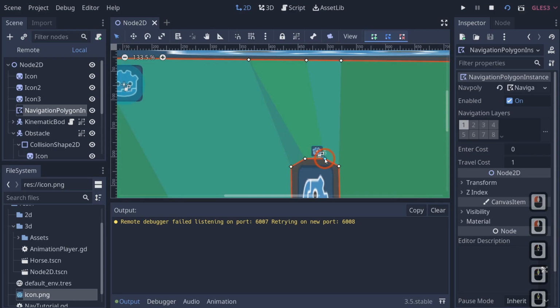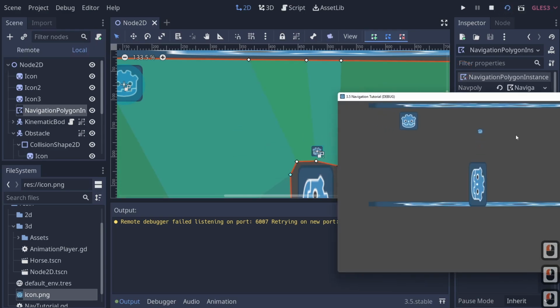We look at our navigation polygon. Let me see this real quick. I think there, that might be better. There, let's try that. Still struggling a tiny bit every once in a while, but it's better than what it was, and that's more of what we were trying to do. So anyway, that's basically how you do 2D navigation with collision avoidance and without collision avoidance inside of Godot 3.5.